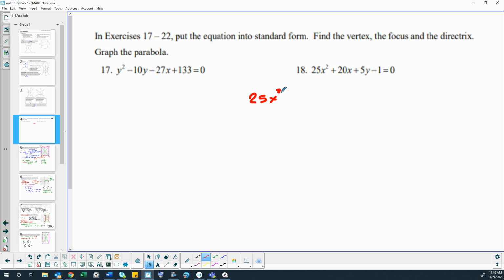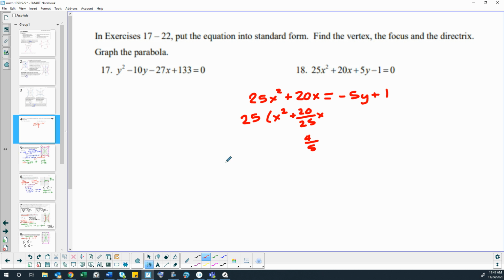So 25x squared plus 20x, we'll keep those on one side, and then we're going to move the y value and the constant to the other side. Alright, so then to complete the square, I really want to get rid of this 25. So take that 25 out, but here's where it becomes weird. This is probably why she's asking for help with this question. So x squared plus 20 divided by 25, I'm factoring it out, right? So 25 divided by 25 is 1, and then 20 divided by 25 reduces to 4/5.